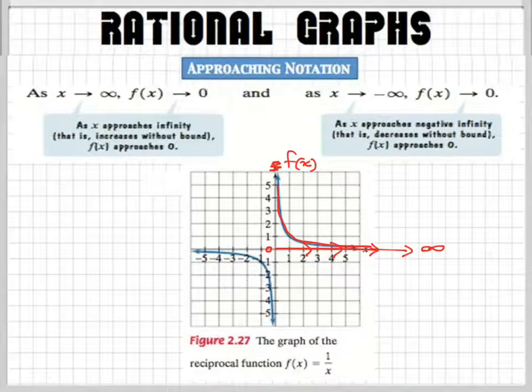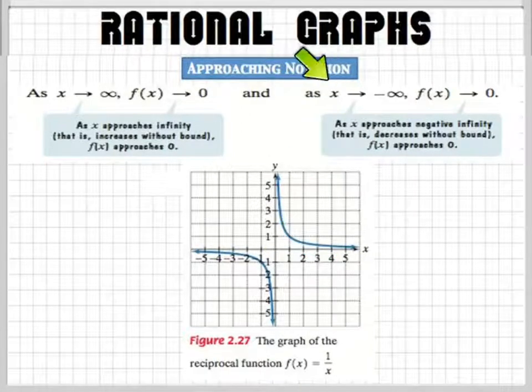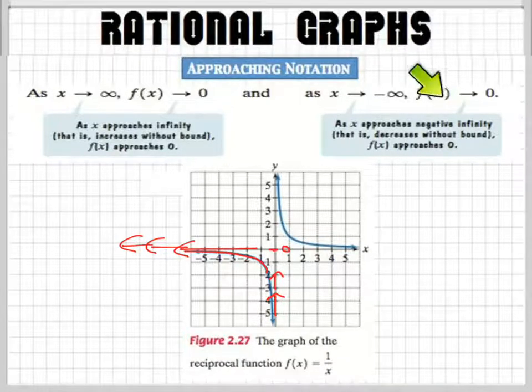Okay, now let's look at it a different way. As x approaches negative infinity, so in this case we're going to the left now. So as we're going left on the x-axis, as x keeps getting smaller and smaller, what is f of x doing? In this case it is also approaching 0, but this time it's approaching 0 from the bottom. Okay, so as we keep going out and out, this is going up, and it's getting closer and closer to 0 right here. And so you would say that f of x is approaching 0.